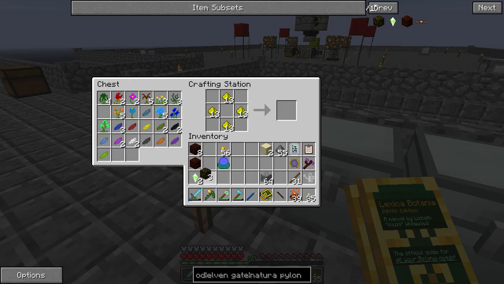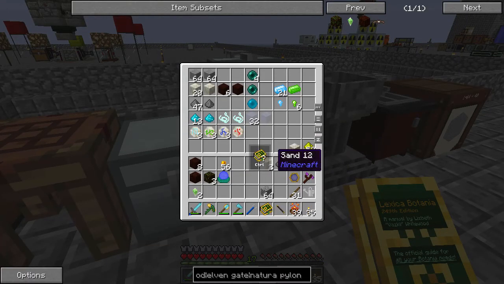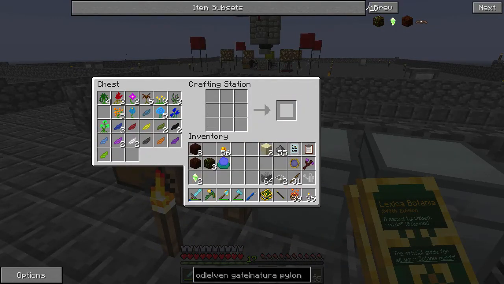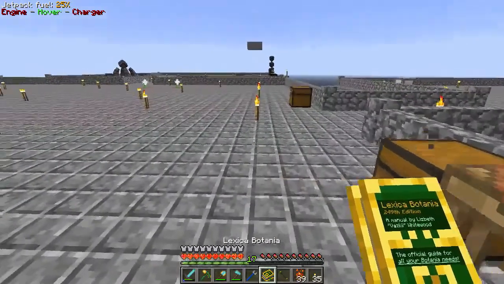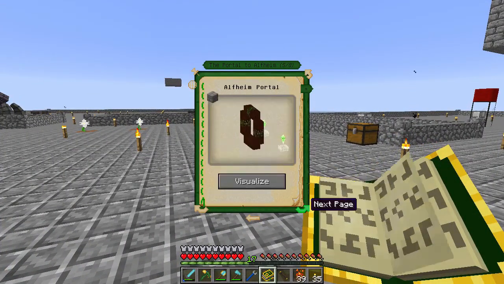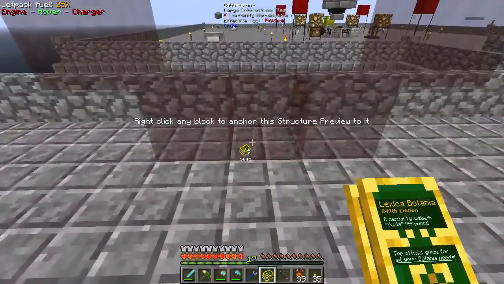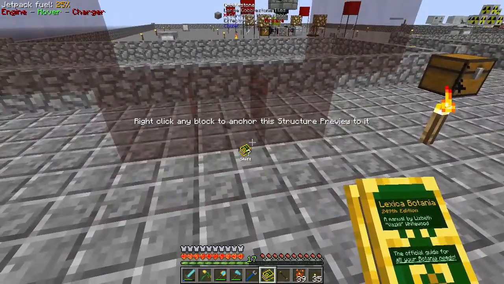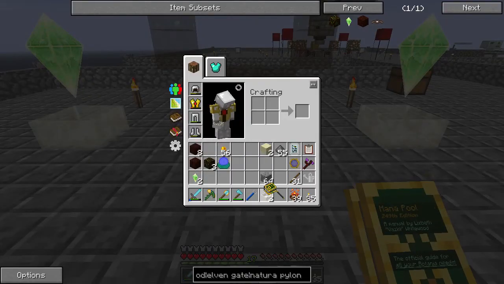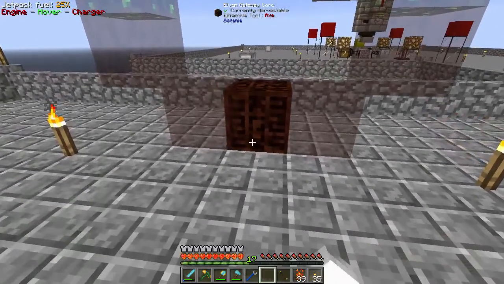One, two, three. Cool. So I do believe that is pretty much everything we need. The last thing we do actually need is 2 more mana pools, which is easy enough. So now the main question is, where do we put this? And I'm thinking we put it over here, because that makes sense to me, but not too close to the edge. Right there. And we can go ahead and build this. So mana pool, mana pool. Elven Gateway Core goes in the middle.